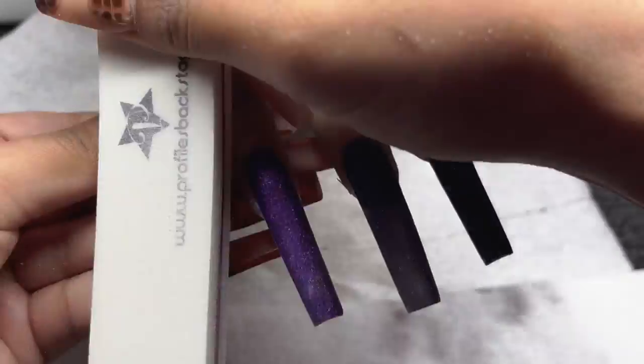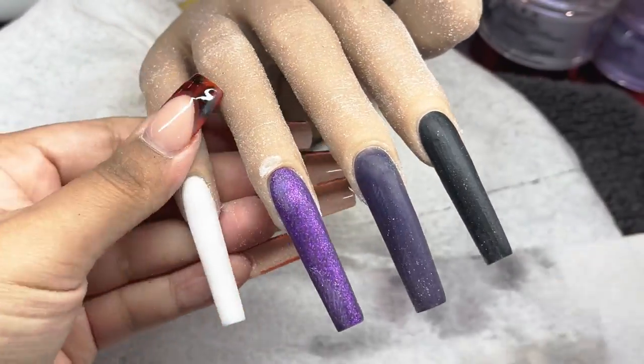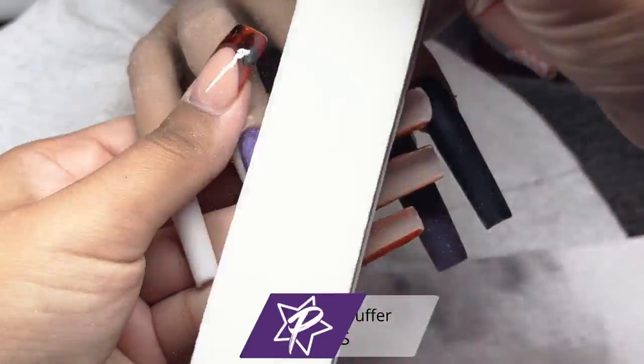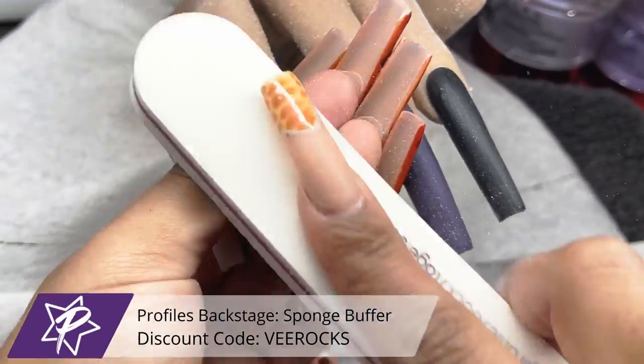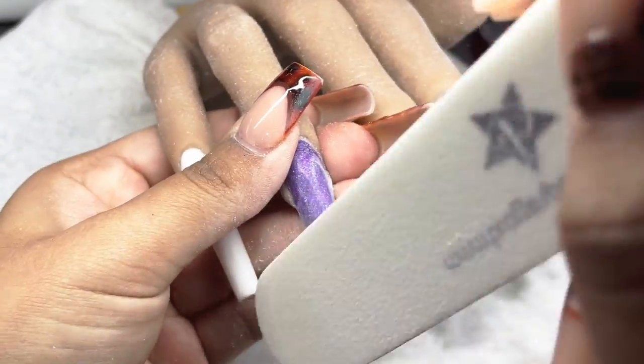Now, because we are going to be doing tons of nail art, I do recommend to buff the surface of the nail. This will create the perfect canvas for your nail art. I'm going in with my sponge buffer from Profiles Backstage. It is my all-time favorite, so definitely recommend you guys purchase these if you need any buffers.